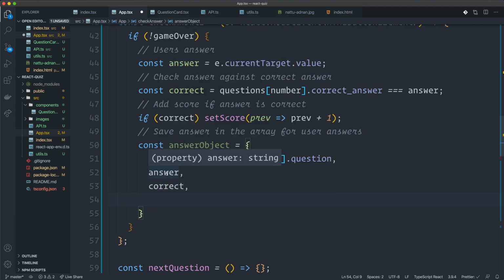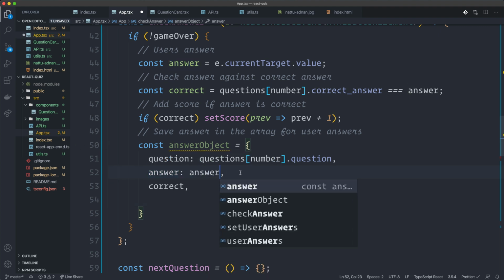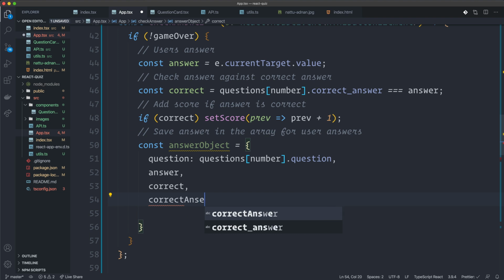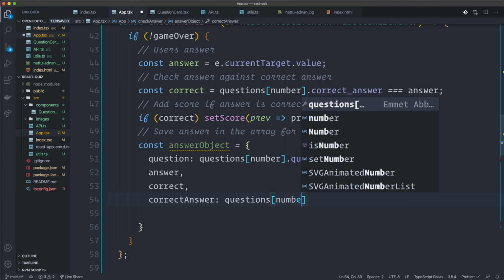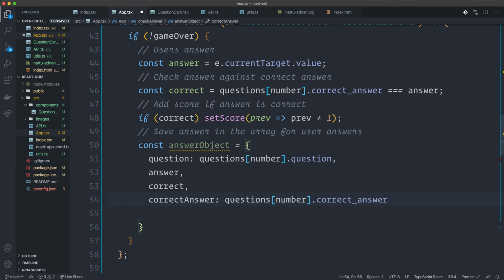And this is also ES6 syntax. If this one is the same, this is exactly the same as typing out answer. When these two are the same, we just need to type it out once like this. And then we have the correct answer. And from questions and the number, we have the property that's called correct answer.